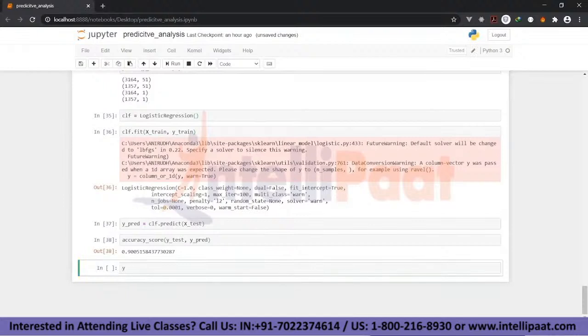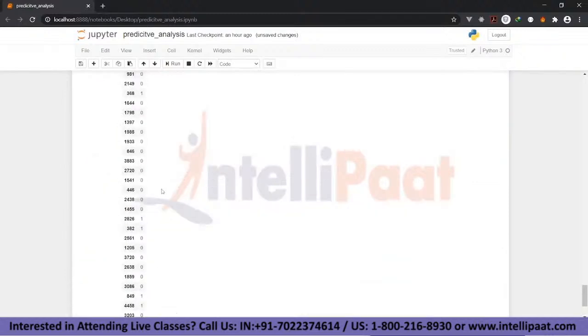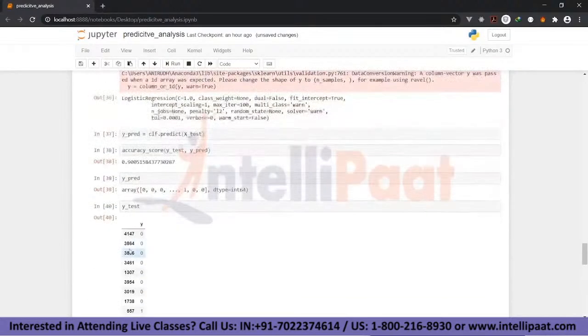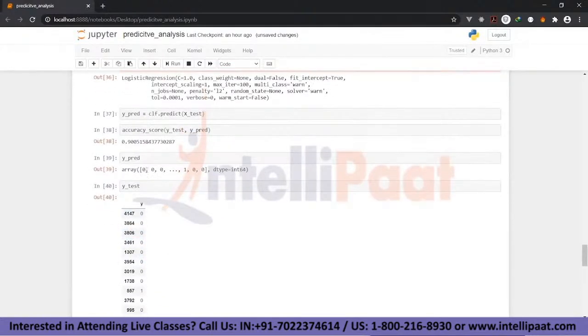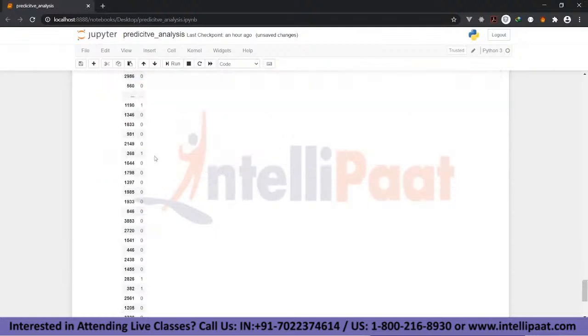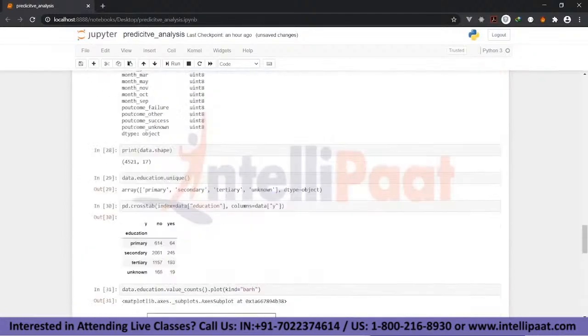Let's take a look at the predictions to understand what actually happened. So these are the predictions. 0 means that the customer will not say yes. 1 means that the customer will say yes. Similarly, if we take a look at my test, here are the customers. As you can see, it has randomly picked all the customers that we needed. The first three values here are shown to be 0, and they are 0, which means these three were correctly classified. And the last values are 1, 0, 0, and we have 1, 0, 0. So these were correctly classified. The first three and last three are correctly classified. So that's how you can do predictive analysis.